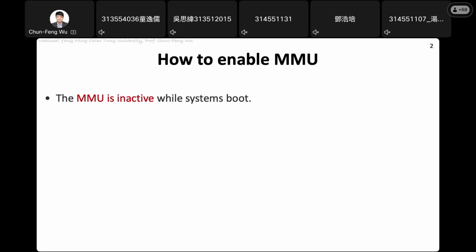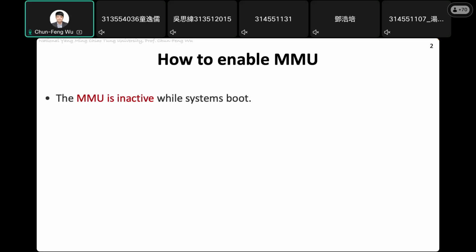So today we are going to talk about how the CPU activates the MMU, because the MMU is a hardware component. When you just boot up your computer, the MMU is not activated.